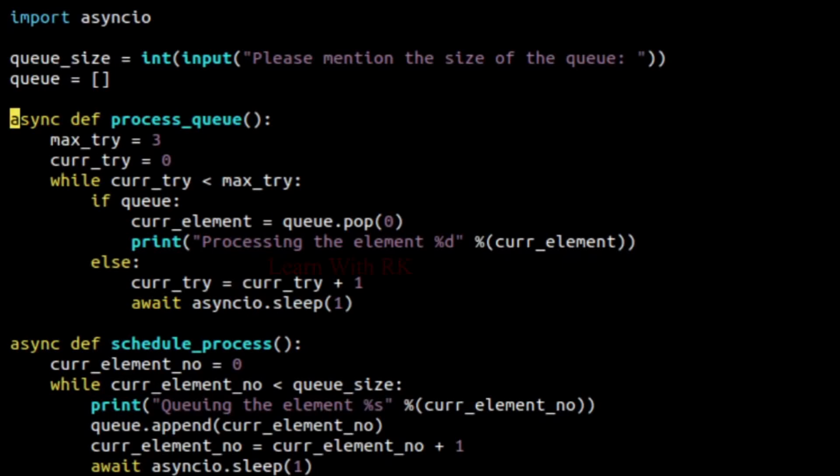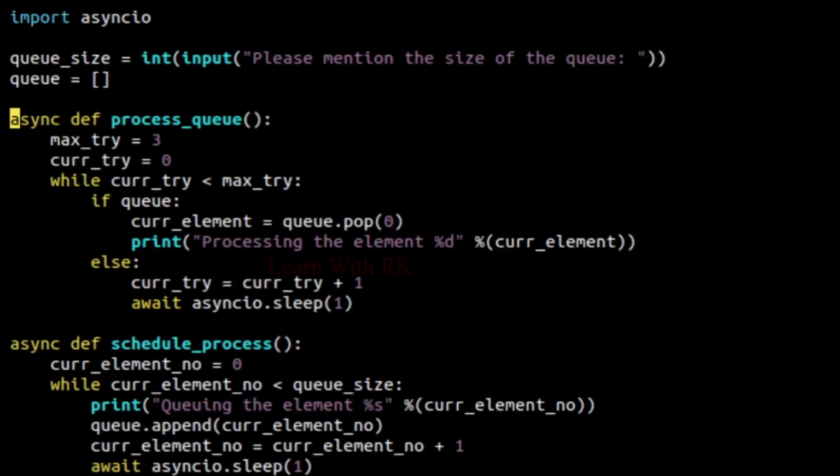This is a function which processes the element that is taken from the queue and prints the element whatever it gets from the queue. So the async keyword is a special keyword in Python which tells the Python interpreter to run this function in a parallel thread.